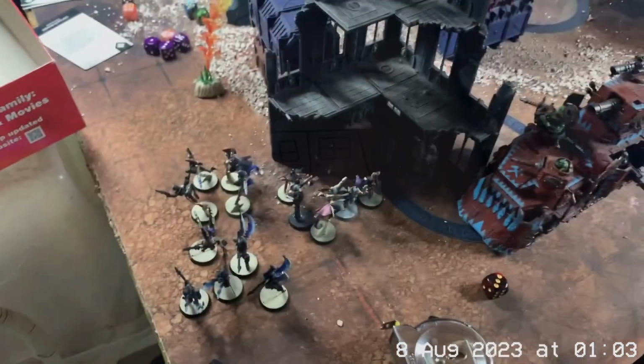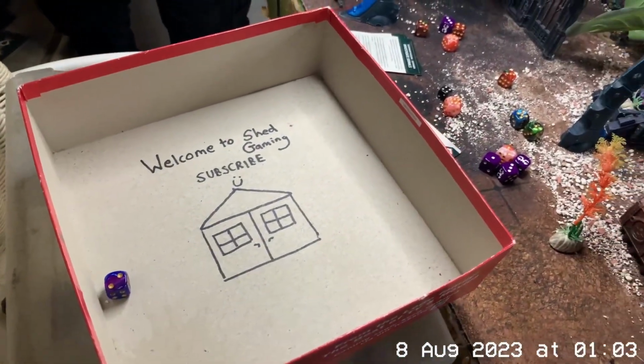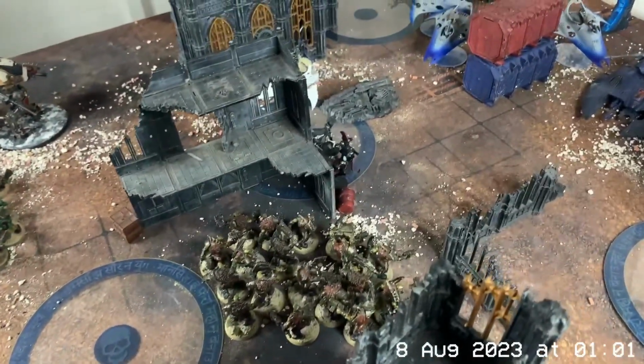Whoa! Nice. Oh! Hitting on 2s. Boom! P2, D6 damage into these Harlequin boys. 1 dies. Spending a 5 on his pick. Charge phase commences, as the Beast Boys will charge this 5-man squad.